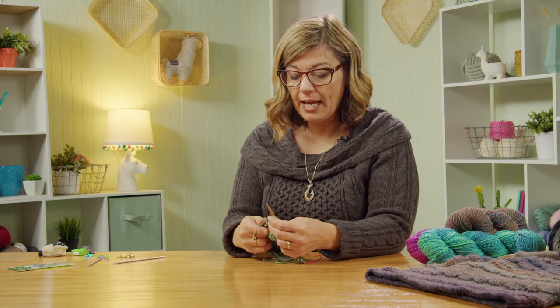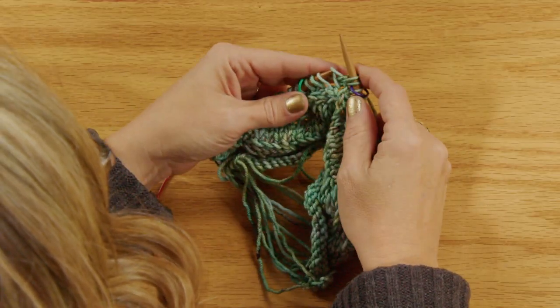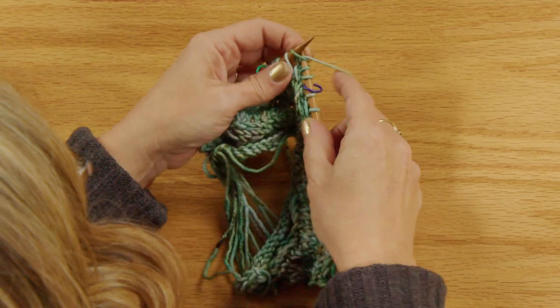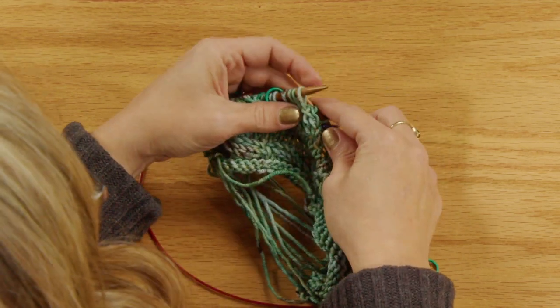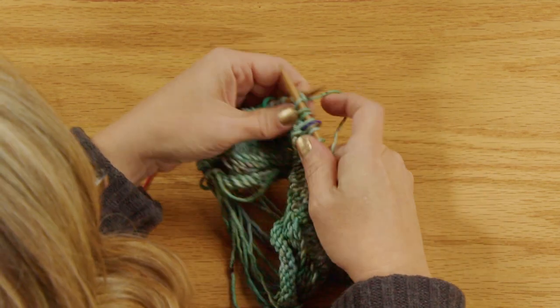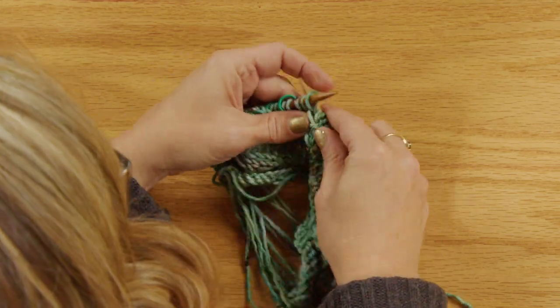After the beginning-of-round marker section, knit through the back loop, knit through the front loop, slide it over, return the marker, and work to the next marker. This is one of those projects where you need to focus on each stitch — don't be knitting at a wine night or noisy knit group for just these three rounds. After that you're back to stockinette and can relax.